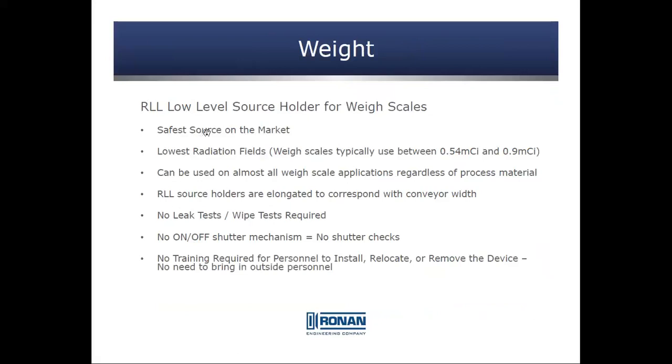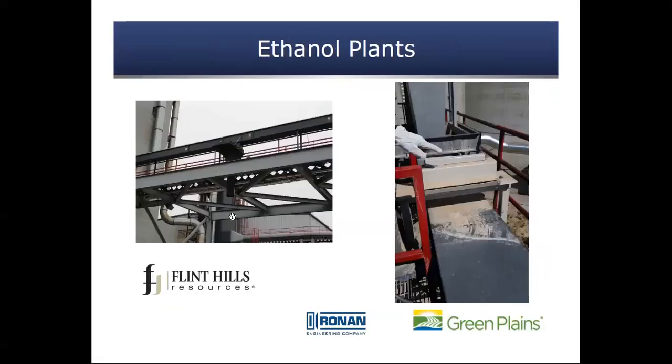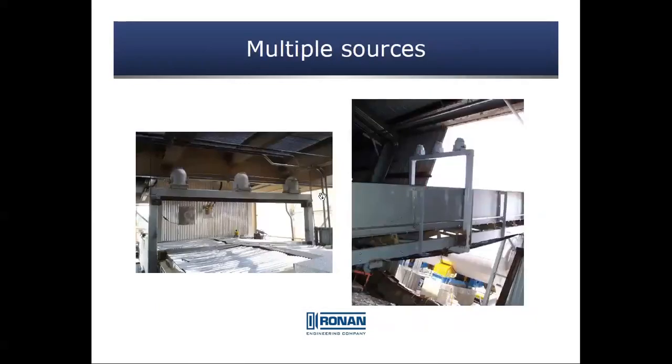The weight scales, we use that low-level source very often. Because of that, we can put the source pretty much right above the process. As you can see in this picture, this is the source right up here. We're very close to the top of their process. Our competitors have to do things like this with multiple sources, and as you can see, there's a very big gap in between the top of the process and where the equipment is located.